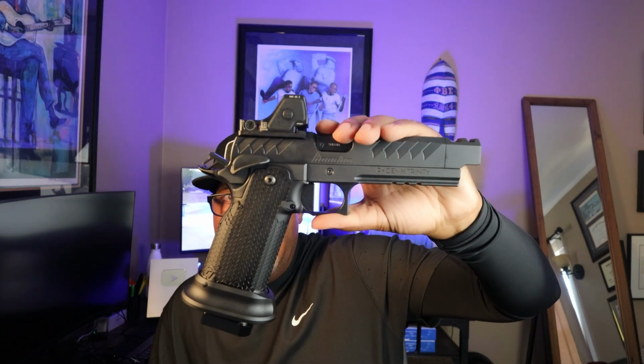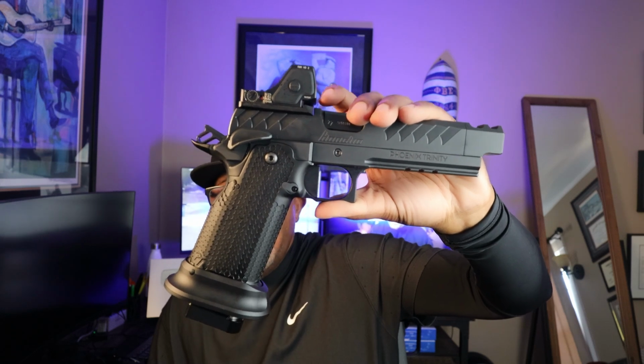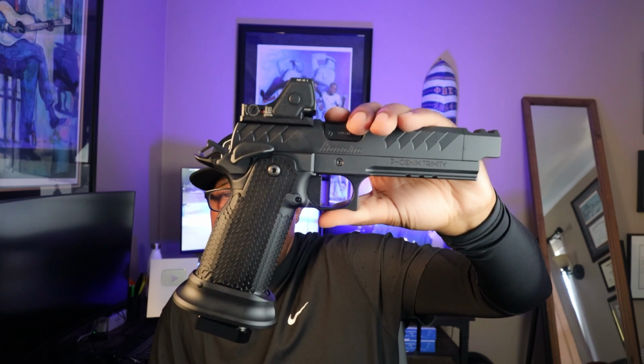I really wanted to do a deep dive on the fit and finish of the gun. I wanted to see how flat the gun shot, how much the dual comps will mitigate the recoil, and I wanted to see how fast the gun was, because if you're planning on using this for competition, it's going to be an open gun, then you want a gun that is highly accurate, super fast, super flat. And let's see if the Honcho fits the bill.